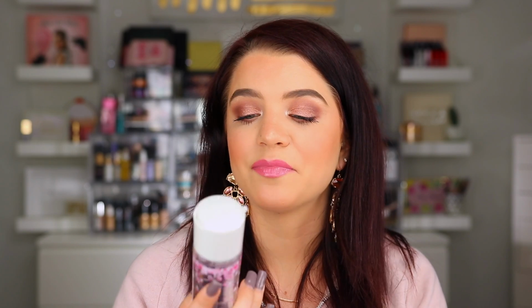For the lip colors, the MAC lipsticks, I feel like never let me down. They're always really great. And then the lip glasses are always really nice as well. I think that this lip combo is nice. I don't know that I love it with this eye look, but I think these two together that I used are really pretty. So I want to continue to try out the other two lipsticks as well. And then the Fix Plus I think is really nice. It smells, like I said, like roses to me, but if you are into that scent, or if you're into the cherry scent, maybe check this one out.